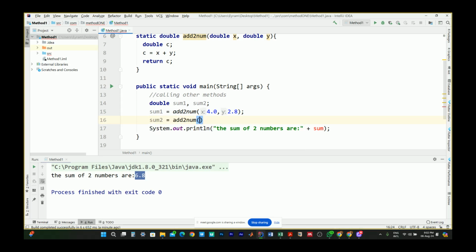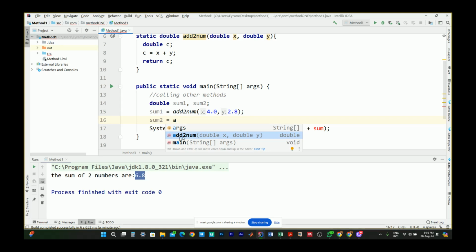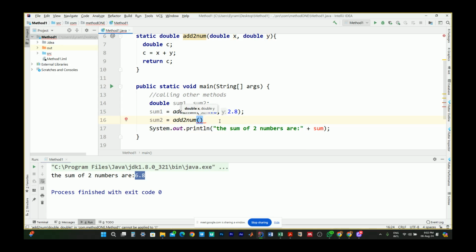equals add two numbers. Now just take a look at this. Anytime I'm calling the method, okay, can you see this? Add two numbers, double x, double y. Okay, so once I select it, it's expecting me to enter double x. You can see it's there, double x.